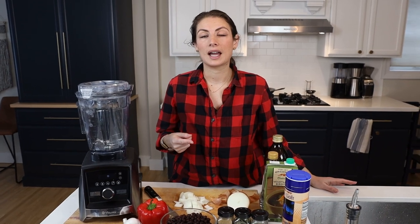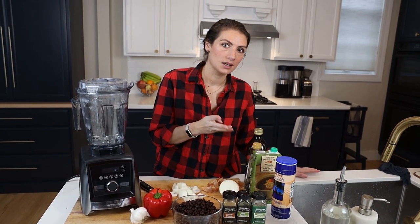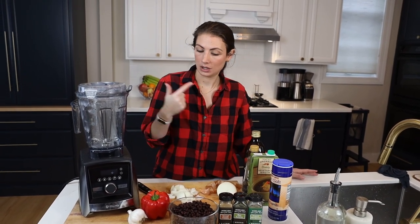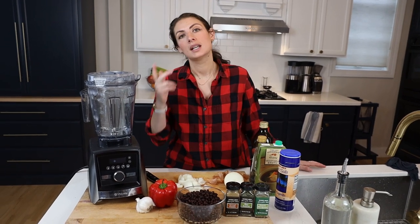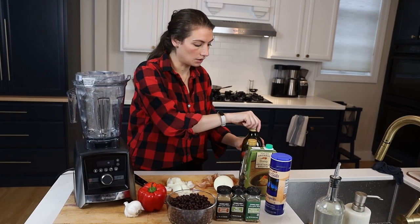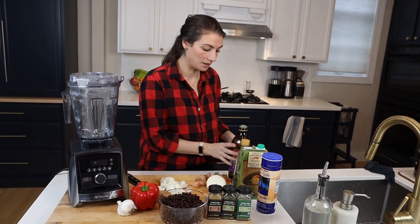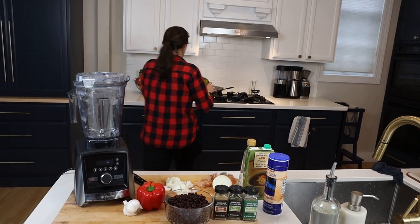Okay, so the reason that I'm sauteing the onions and the garlic and the pepper first is that the Vitamix is really good at heating soup, but it can't actually cook the ingredients. So I'm putting cooked onions, cooked garlic, and cooked peppers into the Vitamix to heat it up to soup temperature to serve. All right, so I'm doing a tablespoon of oil. Again, if you're whole food plant-based, skip the oil, saute in water.